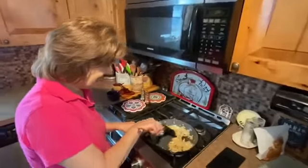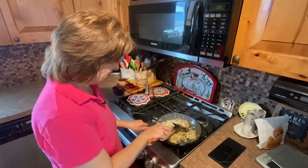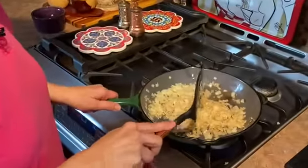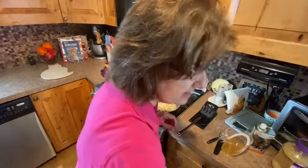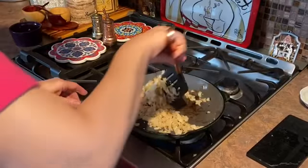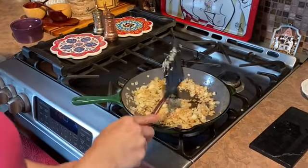Okay, so let's go back to the pan here. And I'm thinking this is pretty good. You certainly don't want to brown or burn the garlic. Okay. And what I'm going to do is add my fresh thyme, and I'm going to toss that in.